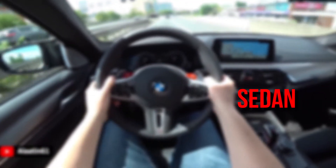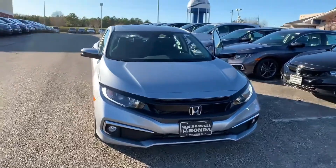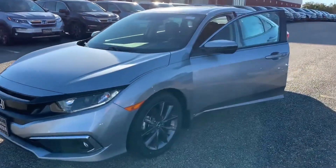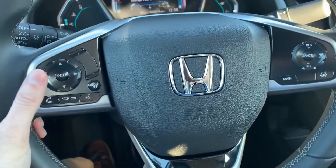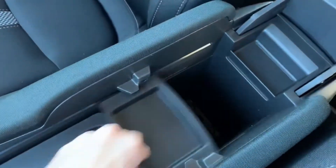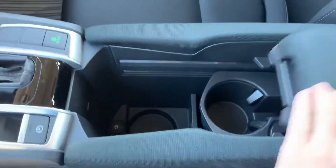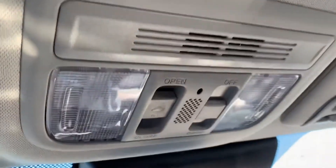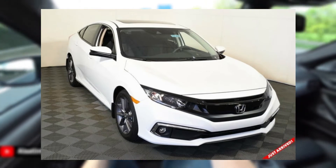Number 9: 2020 Honda Civic EX Sedan. The excellent Honda Civic comes in near the top of this list at its most efficient and most common configuration: four-door sedan, turbocharged 1.5-liter engine, and continuously variable transmission. This setup nets 36 miles per gallon combined on 87 octane fuel. That said, this combo is only available in the EX, EX-L, or Touring trims, which start at $23,800, $25,000, and $27,700 respectively. If you want a more affordable trim, plan on sacrificing fuel economy — the base 2.0-liter four-cylinder nets 33 miles per gallon combined in the sedan. The 1.5-liter doesn't make its owner suffer though; it's a punchy four-cylinder with 174 horsepower and 162 pound-feet of torque.